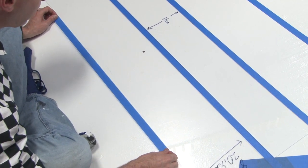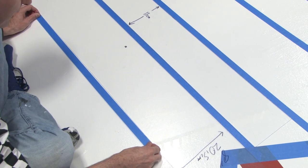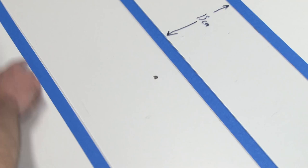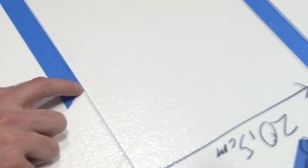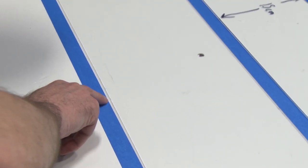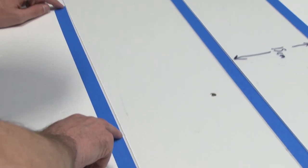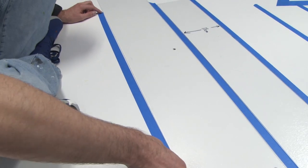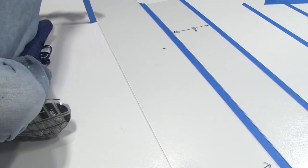Either it's bowed out like this, and that's a really extreme example, but you can see I've got probably 5 millimeters there. And if you run that down, we're touching at each end. We hit the line, but we're way out here. Even after smooshing that down, it's probably 3 millimeters there. So that's way out. So that's one way to screw that up.